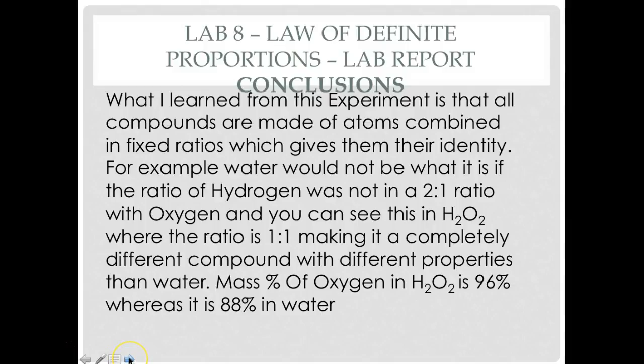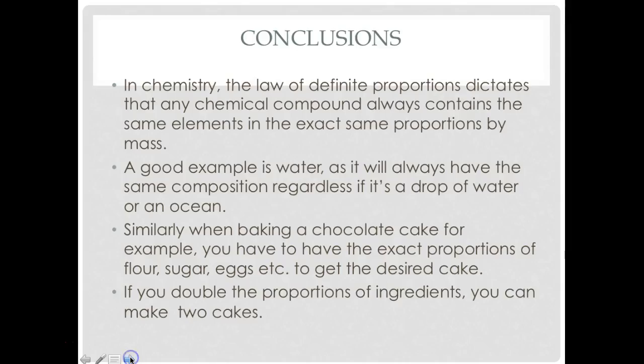So you can identify a substance doing an elemental analysis and applying the law of definite proportion. So, in conclusion, what are some of the applications of the law of definite proportions? The law states that if you have a compound, it always contains the same elements in the exact same proportion no matter where you obtained that sample of the compound.